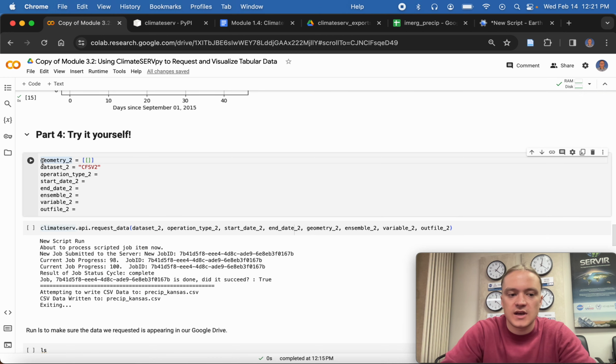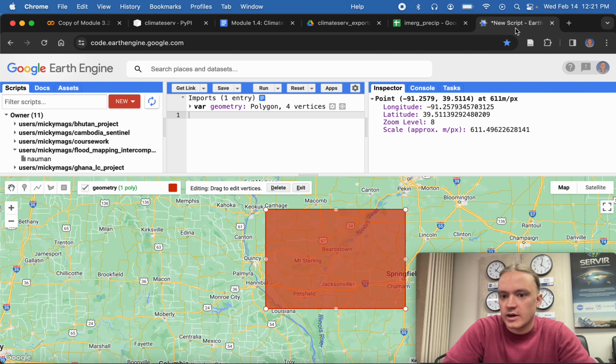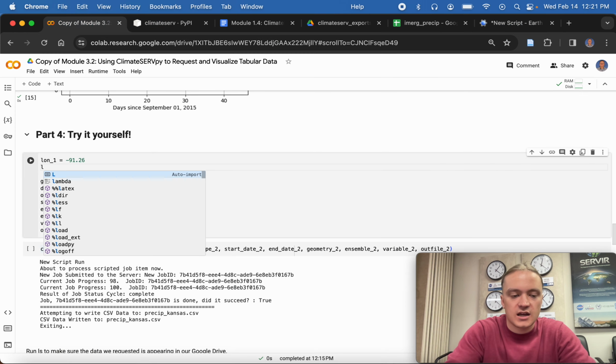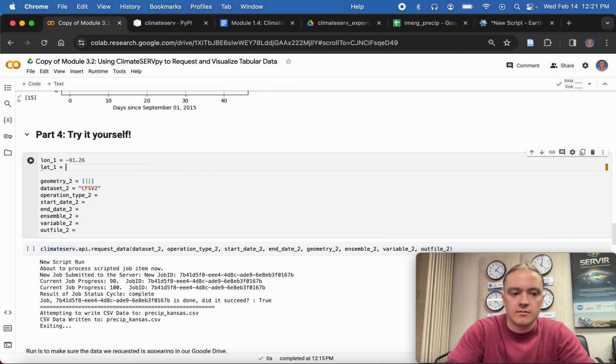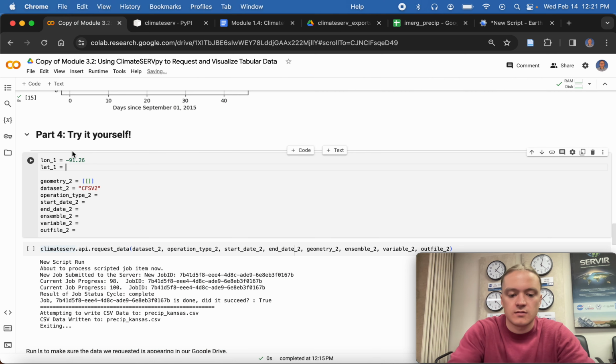So I'm just going to make a variable called lon1. I believe it was negative 91.25 or 26. And I'll make another variable called lat1, which is 39.51.